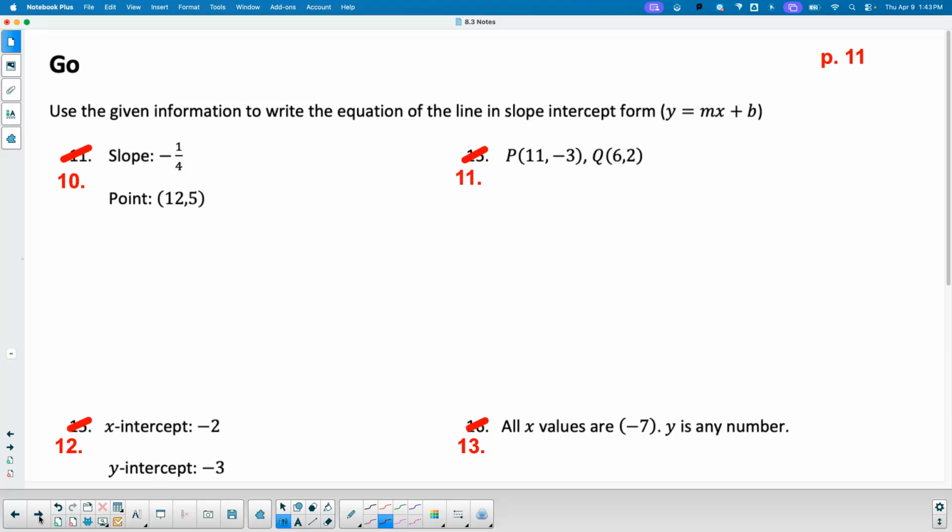On the next page, apparently the numbering was wrong, but that's okay. It happens. You probably wouldn't have even noticed it had it not been up here. But on this one, you're giving me the equation for all of these lines in y equals mx plus b form. Okay? All right? Any questions on the homework? Any reason that it can't be done by tomorrow? Nope. Plus, get 10 minutes to work on it in class.